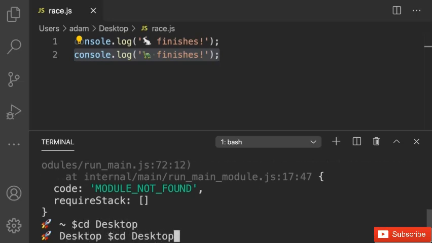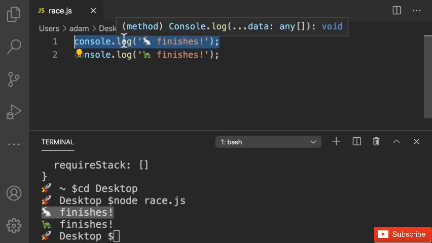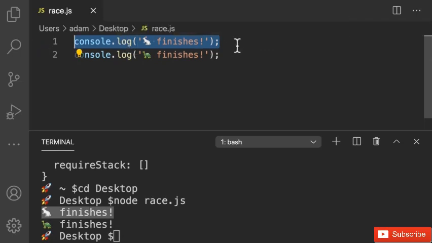And now I can run node race.js and hopefully see my predictable output, where the rabbit finishes first because her line of code here came first. Okay, I hear you saying that this is really basic stuff. So let's compare this with the asynchronous approach.